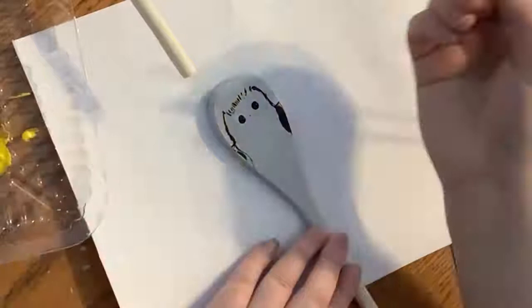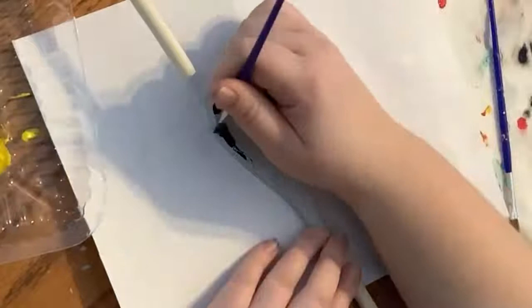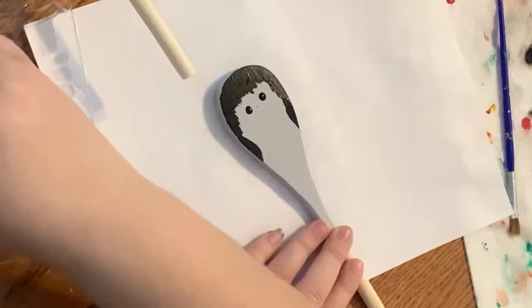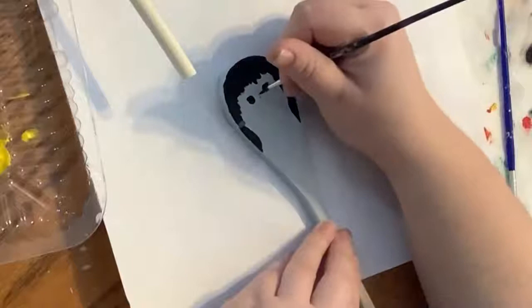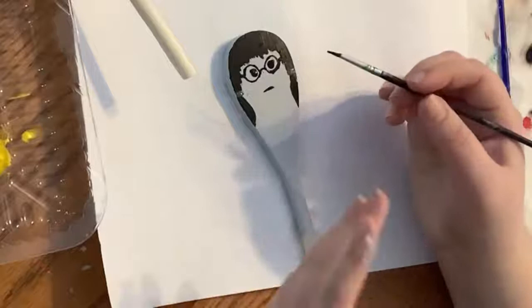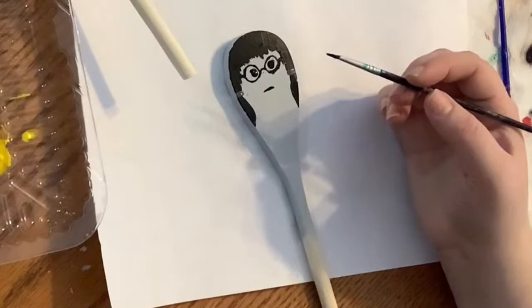After I outline it, I just take a slightly wider brush and paint in the hair. I'm going to take a little of that skin tone paint, mix in some black paint, and put in the tail holders. Next I'm going to add the glasses — she has big round glasses. Then a frowny, upset face. I'm going to outline the face a little with a line of black. The line for the face on the other ones met up with the scarf, but she doesn't wear a scarf.